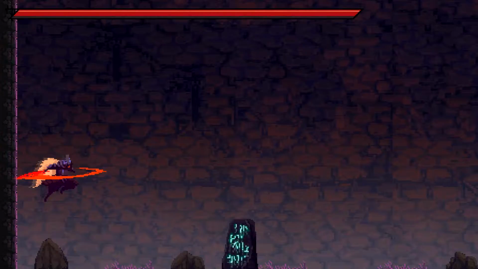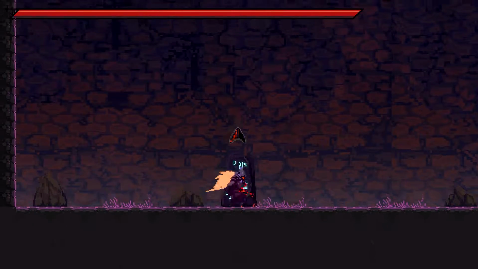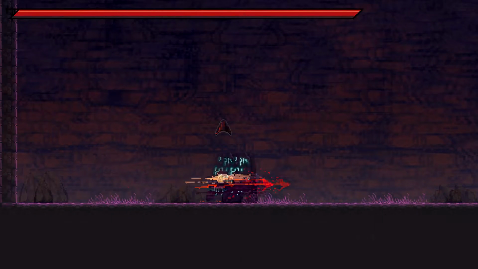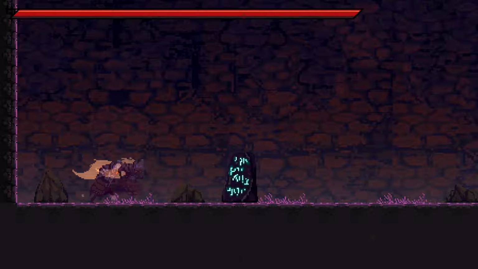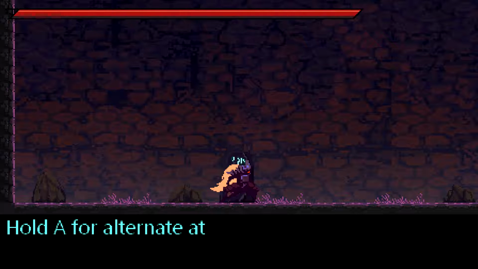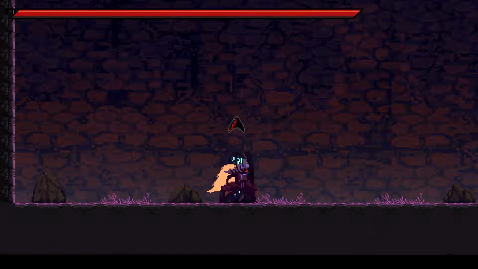Okay, so the game throws you in right here. You've got your light attack, your heavy attack. You can also charge your heavy attack. And then you've got your alternate attacks, which is a fireball and a charge. Yeah, I mean, the stone pretty much says it all. You've got a block as well. And you dash.